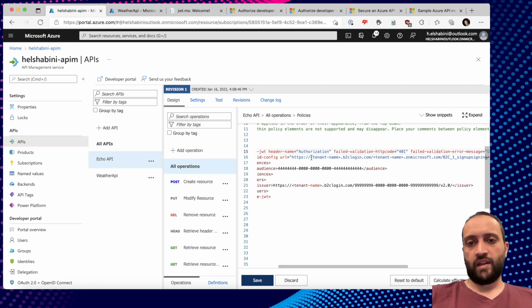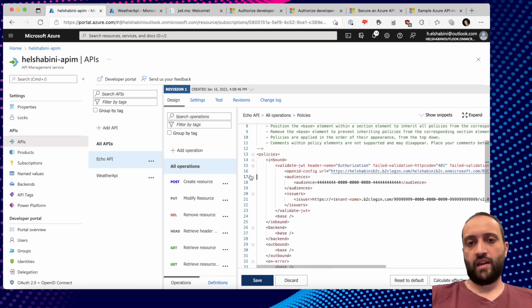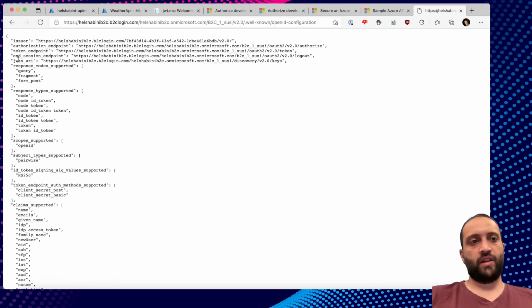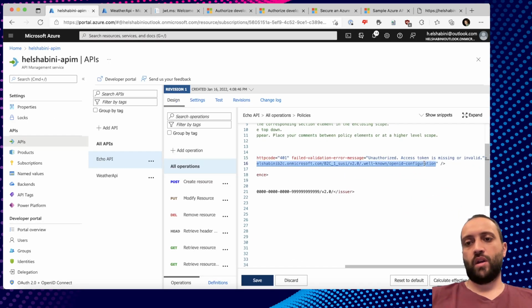The config URL is simply the tenant name, and here the tenant name again, and this is the B2C_1 sign up sign in flow, then v2 well-known OpenID configuration. If you go to this URL, you should find a JSON document describing all the requirements for the token authorization, like the JWKS URI. This is where all the keys are that it's going to use to validate the tokens and so on. So we have to pass this to API management so that it knows how to configure it.